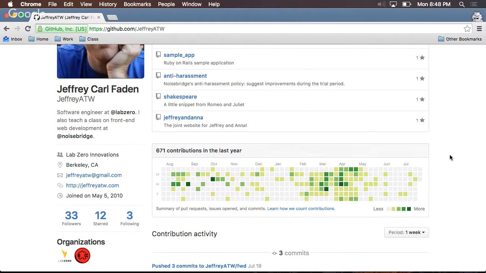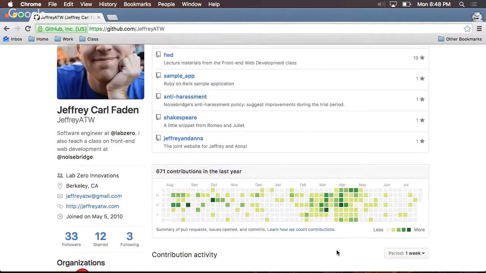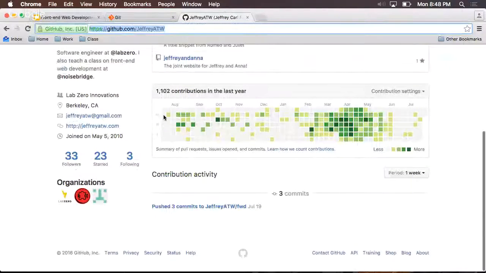But a lot of businesses conduct their business using GitHub, and they don't want everybody to see all their proprietary information. So they pay a certain amount of money per head and per repository for privacy, so no one else can see it. But if you're willing to keep your stuff open, and it's good for you because people can see the kind of coder that you are, then it's completely free. So that's a pretty cool service that GitHub's providing. Yeah, but as you can see, I look a little less productive than I do on my private one because I've done a lot of private contributions as well.